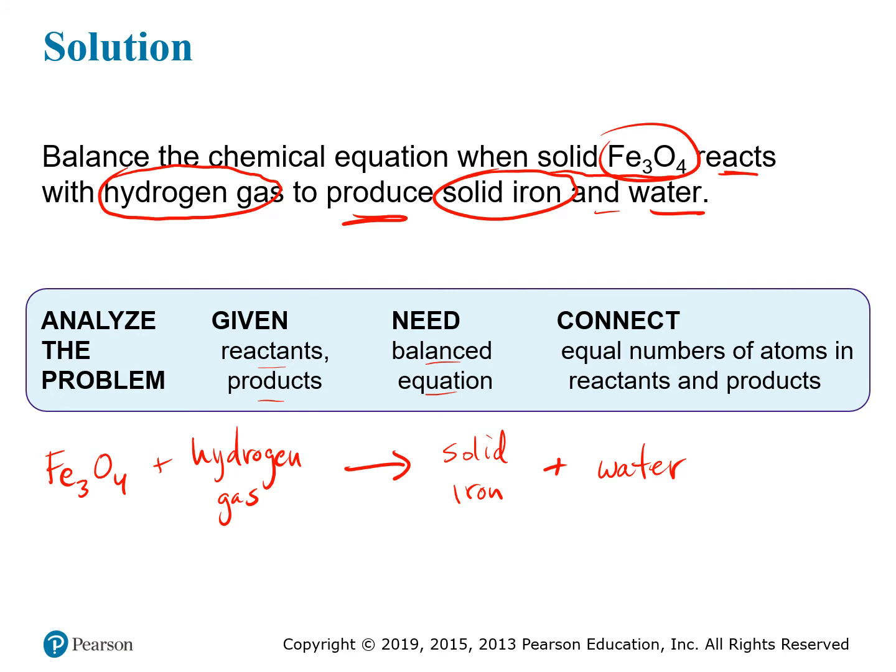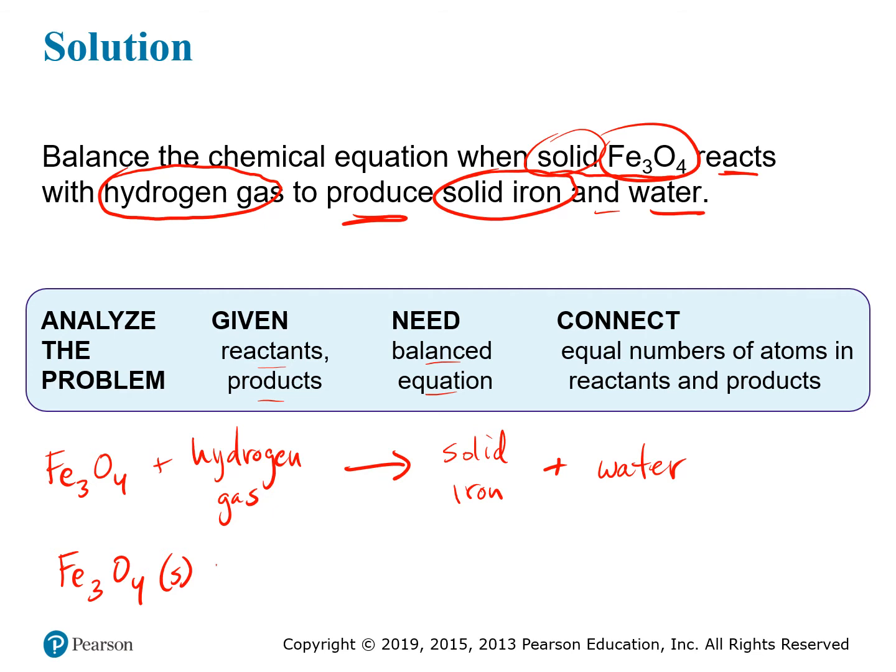Okay? So I can write it out just in words like this. I can take this paragraph, this word problem, and translate it into almost a chemical equation, where instead of giving specific formulas, I'm giving the names of the substances. And then I have to think about how to get the formulas. Fe3O4, they gave us the formula, so that was nice. We don't have to think about that. But the other thing about a chemical equation is we want to say what state these substances are in. So this one is telling us that it's solid, so we're going to put an S in parentheses after it.